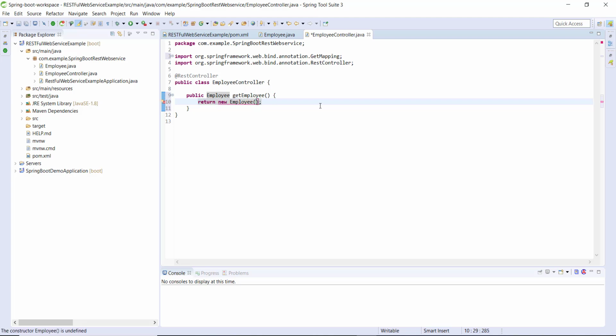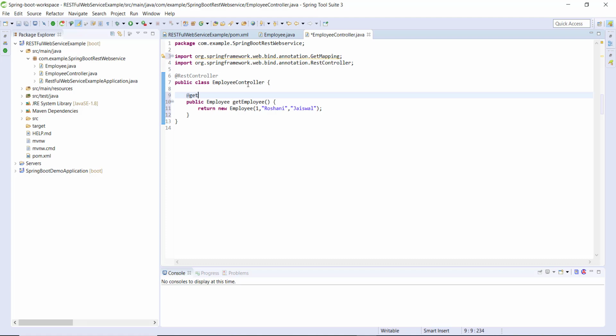Here we will give hard-coded values, employee ID as 1, employee name as Roshni and last name as Jaiswal. So whenever we hit the request for getEmployee, for that we need to write the mapping. For that we need to write the annotation, that is @GetMapping, and here we need to write the path. I will write here /employee. So this is what you have created, the RESTful web service, which will return the employee object, or the employee JSON object, on the request.